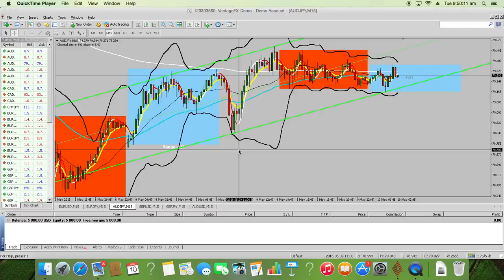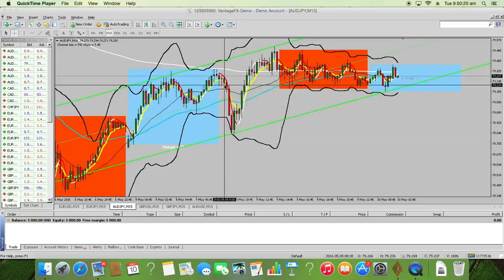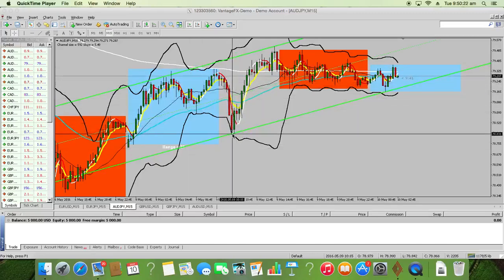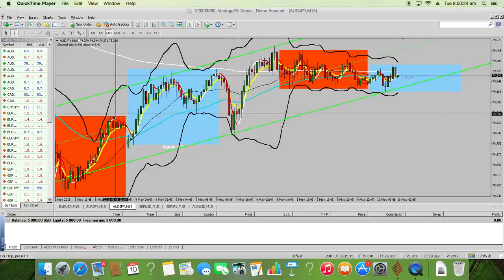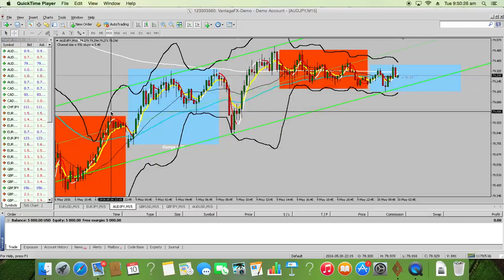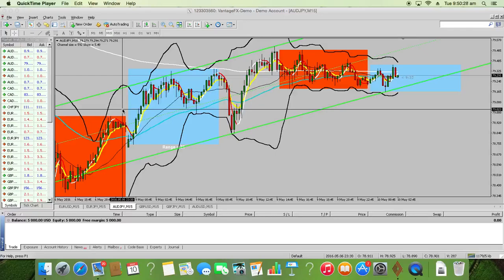Now, one of the things that I'm an advocate of when it comes to Forex trading is knowing how many pips that you want to be able to collect. It's not about, I'm going to jump into a trade here and I'll just keep going until the market's down here somewhere. That's a mistake a lot of forex traders make. Trust me on this, because majority of the time they are able to pick direction. It's just that they hold on for too long, or they don't hold on long enough.